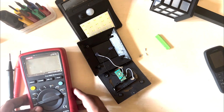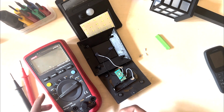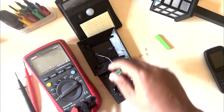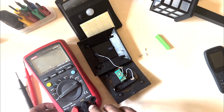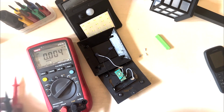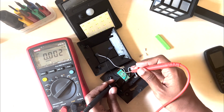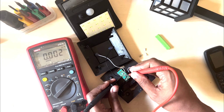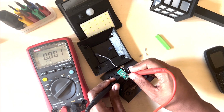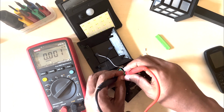Okay, let's test this one. For this part I have to change the multimeter probe into here. Now this is where we measure milliampere or microampere range current, and I'm going to move the knob to milliampere range, and let's see. Okay, I think you can see the display of my multimeter. It's 0, almost 0. That means no power generation.